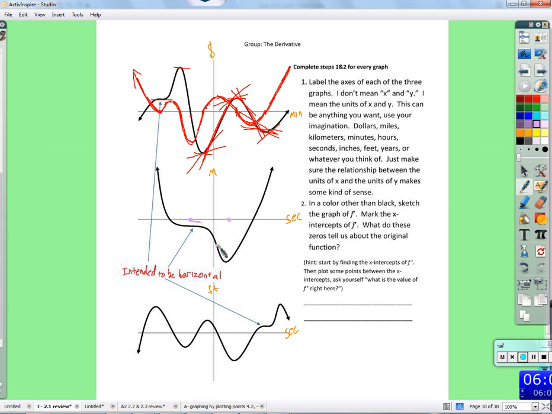Right. And right about here, what happens about here? It's not as steep as possible. So right here, we should see the derivative do what? Get its most negative. Yeah, dip down to its lowest. Right. It starts to get steeper and steeper and steeper. It gets as steep as it's going to be and comes back up and has a zero slope.